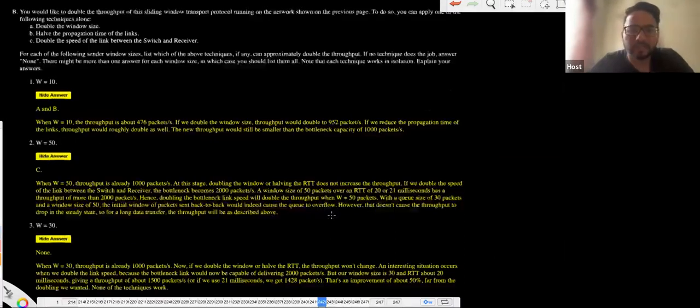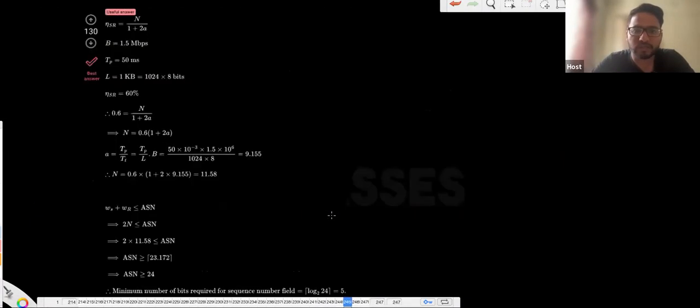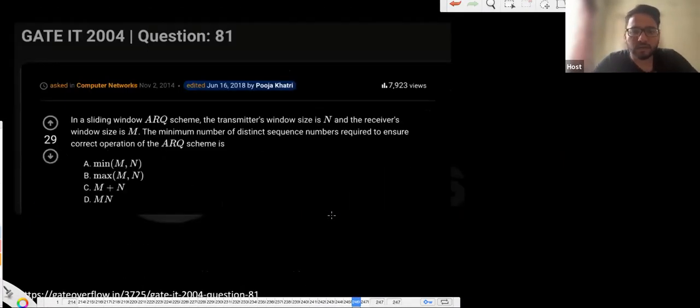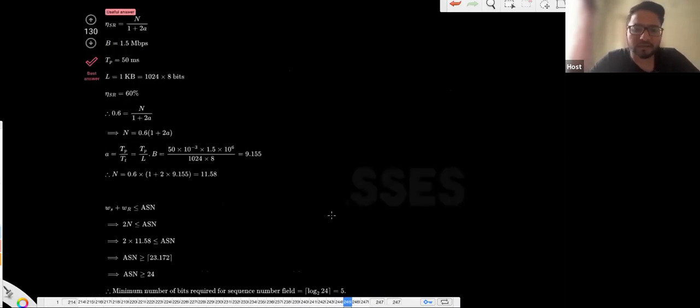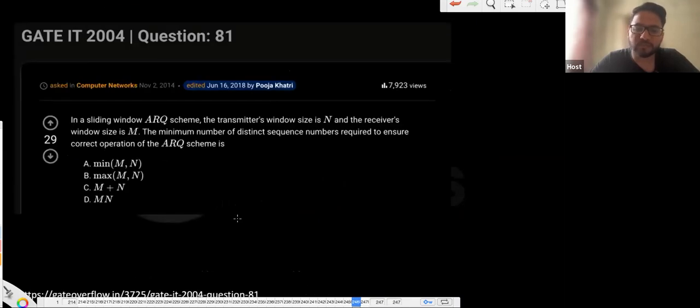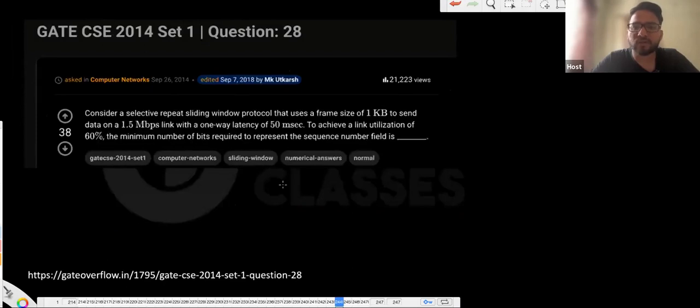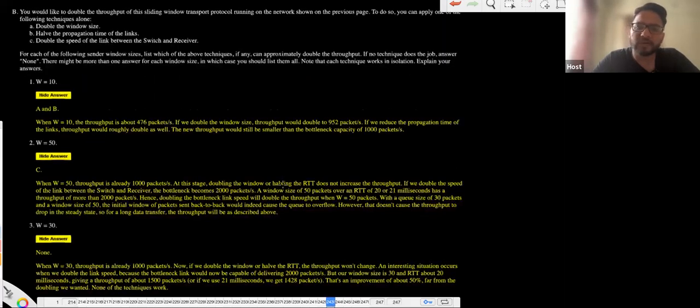So I think there are a few questions that you can try as homework. There are easy questions only. In GATE, they will ask just easy questions, like these kinds of questions, or maybe the minimum, maximum, what should be the available sequence numbers and all. We have covered everything, and I have seen the GATE questions, these are not tough questions. We have even covered some little tricky questions.